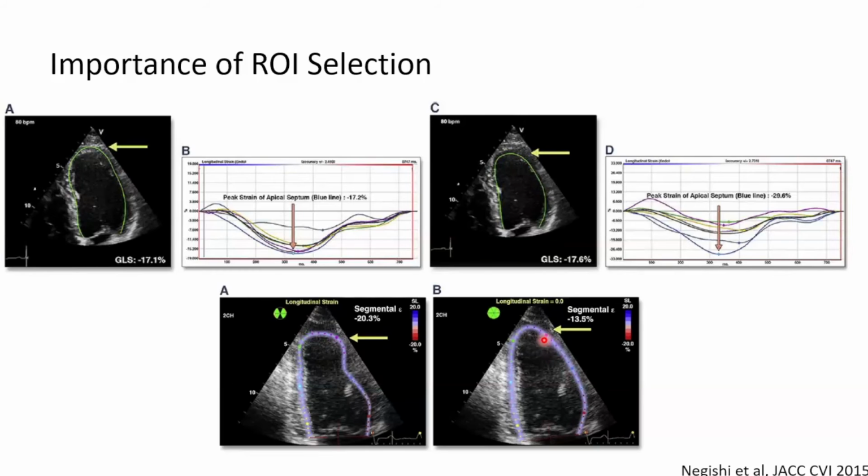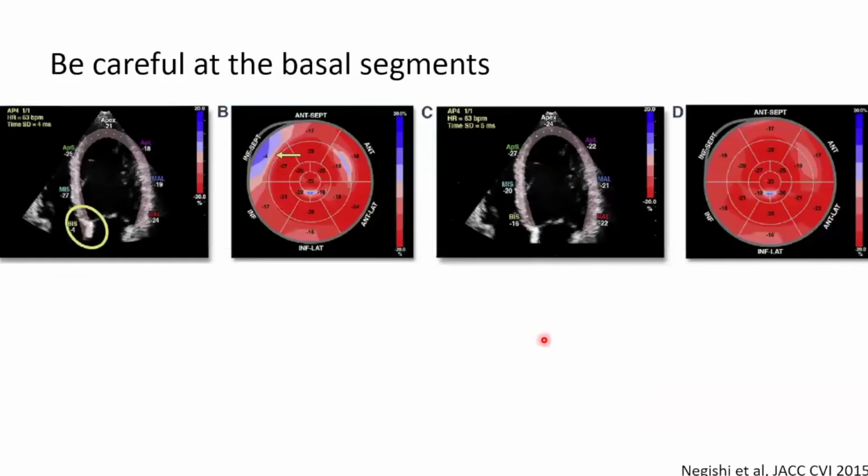The other important thing is that because it uses a regularization algorithm, it tries to impose as much of a normal myocardial shape as possible. So when you have fairly distorted shapes of the myocardium, the algorithm can become very confused and doesn't know how to track it appropriately because it's out of the shape of what it's normally been taught. So those are some things to be aware of when you're tracking.